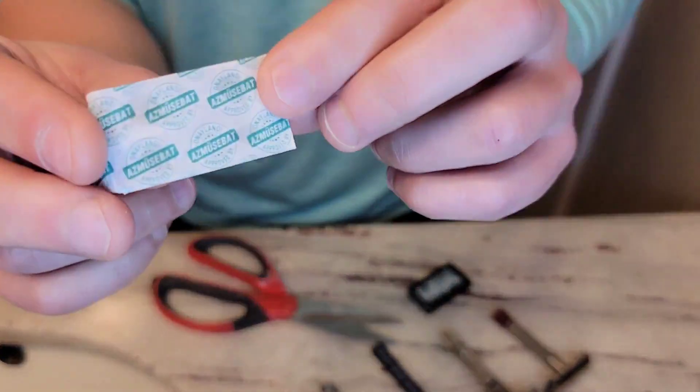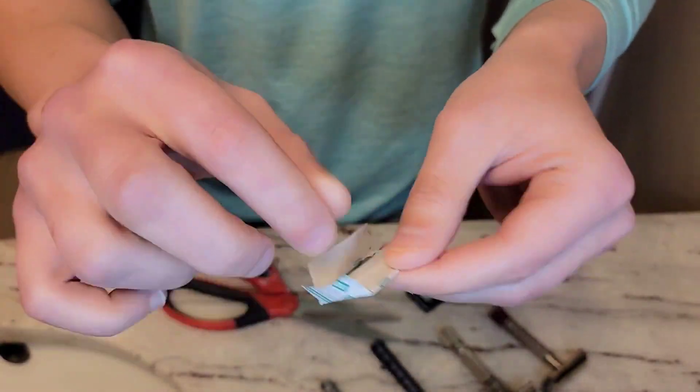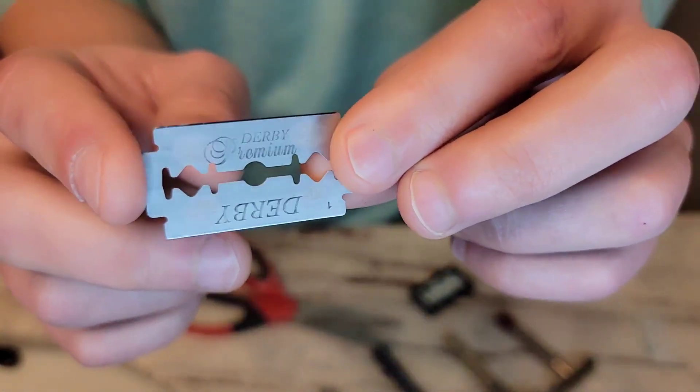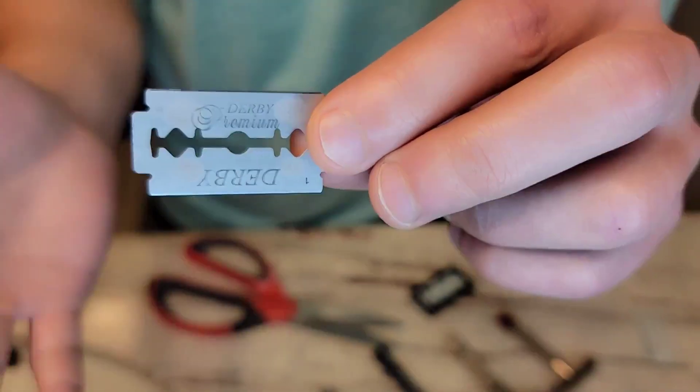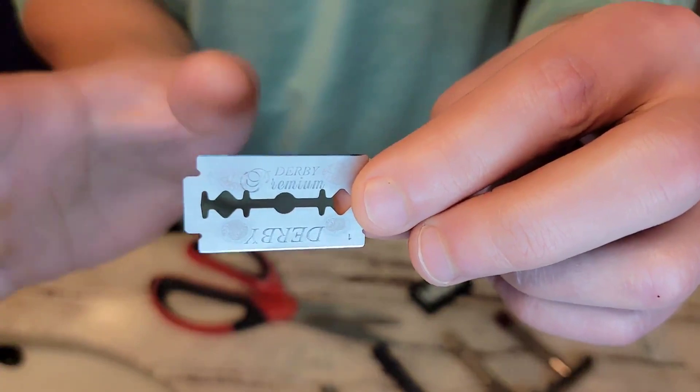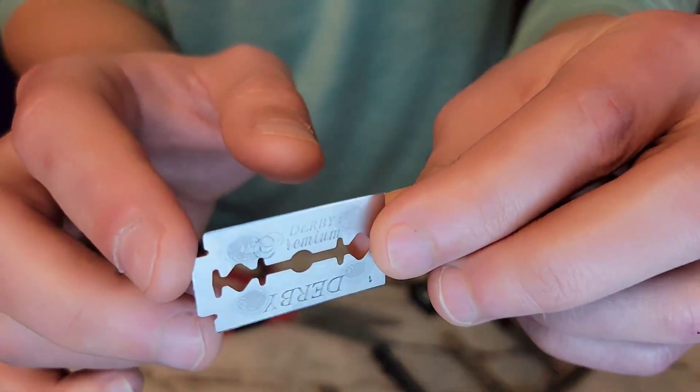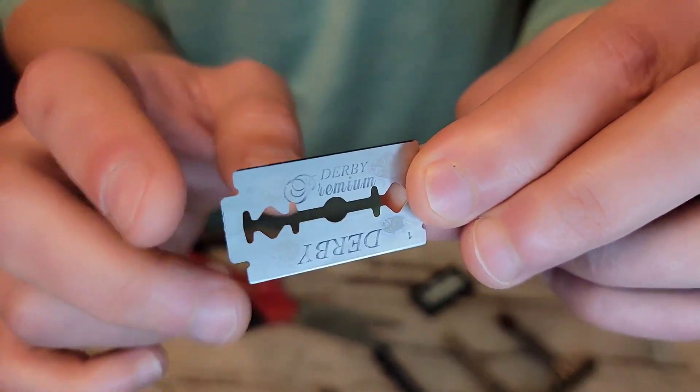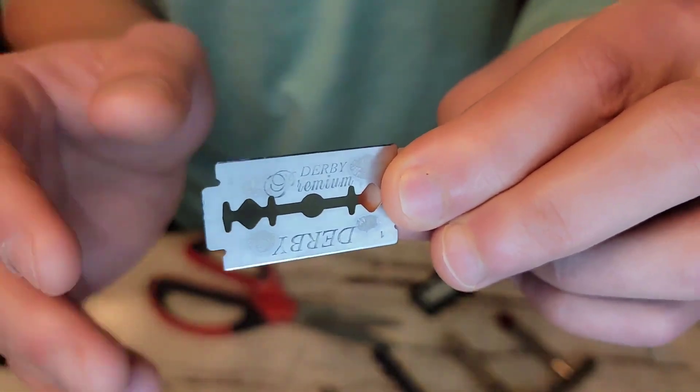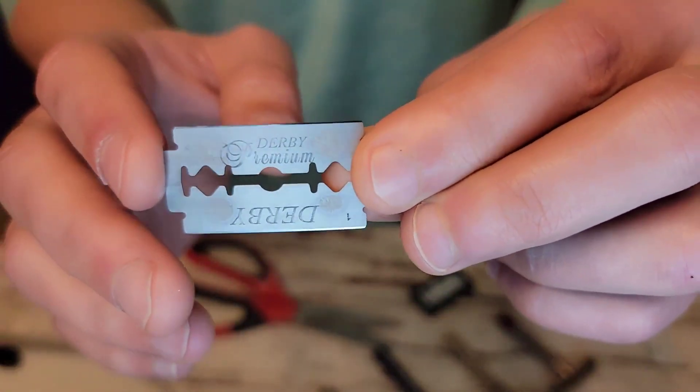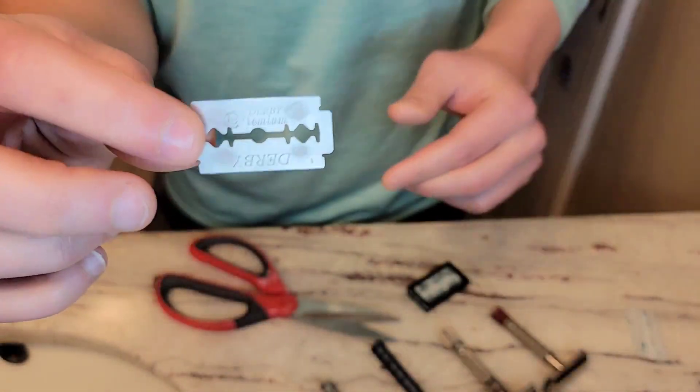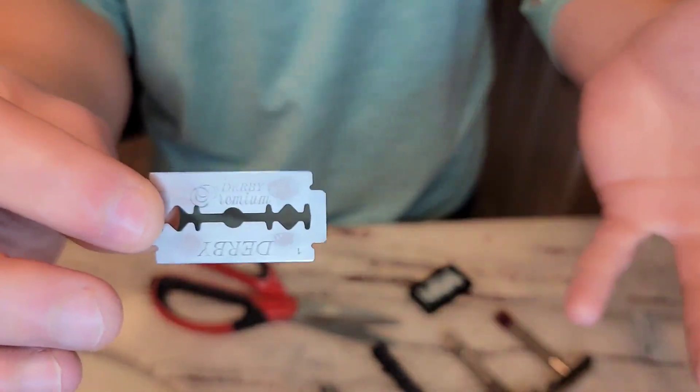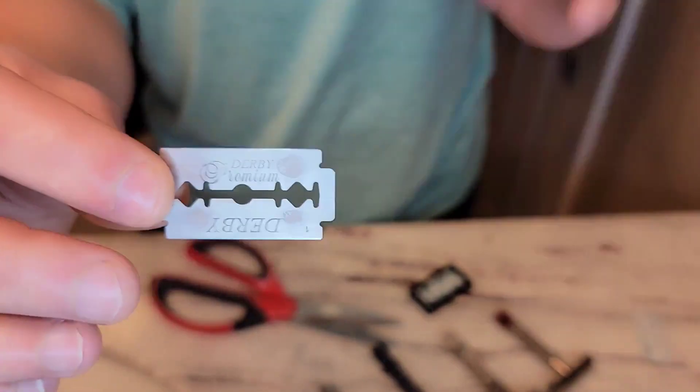I'm doing a quick video on blade tabs, double-edged blade tabs. For me, when I first started shaving, these blade tabs kind of bugged me. When I was first learning to navigate around shaving my face and especially my head, these corners stick out of some razors and they allow you to kind of adjust the razor blade and make sure it's all level and straight. The problem is, when you catch your ear or a nose, upper lip on these corners, they can be a little bit sharp. They feel a little abrasive and you hit it on the right angle and it's going to cause a little bit of irritation and scratch marks. And I just don't like them personally. So I'm going to talk today a little bit about what razors, how they look with the blade tabs and what you can do if you're using a razor that exposes the blade tabs, what you can do to fix that issue and how to clip blade tabs with scissors.